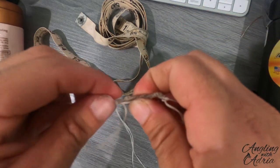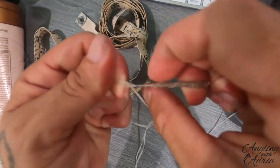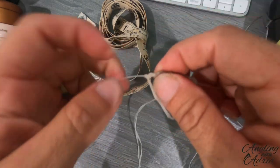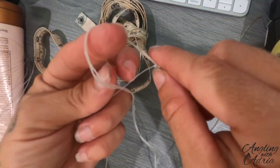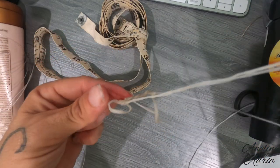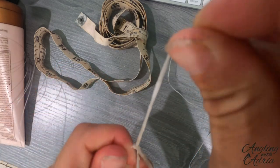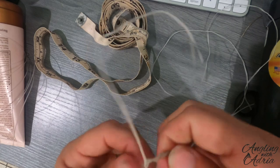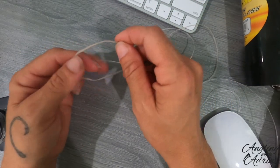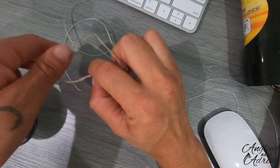Basically what I have been doing the whole time is every half hitch I make sure that it is nice and taut on the leader — I don't want it to run anywhere. Now at this point you want to go ahead and secure your wax line loop after you do all your half hitches.